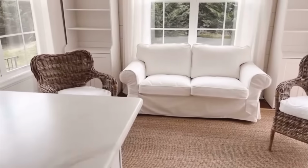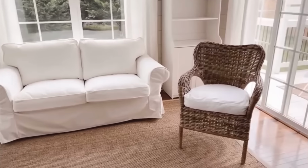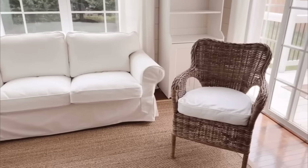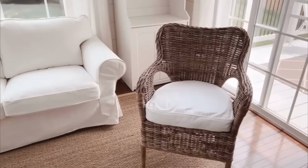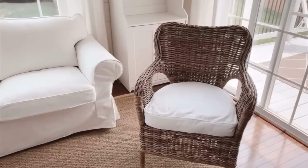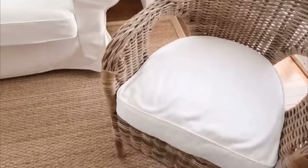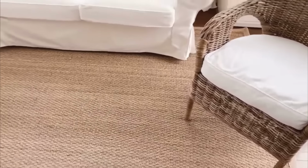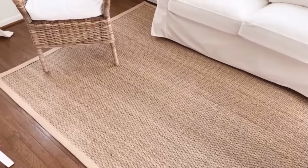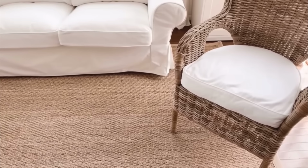Chairs are in place. What do you think? I am a huge fan of woods and whites. I love the contrast, and I feel like these chairs give a cozy, casual vibe, which is what I'm going for. I love their woven texture and the varying colors. But I will admit, I'm not crazy about how they blend into the seagrass rug. So let me go grab the faux hide that I had in here before and see if that makes any difference.